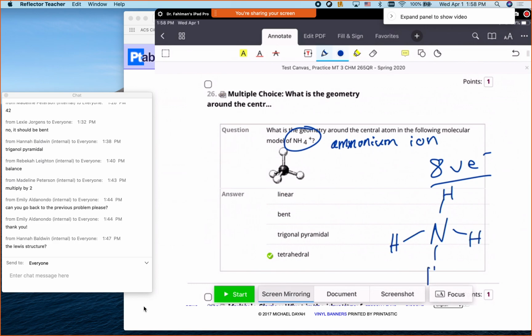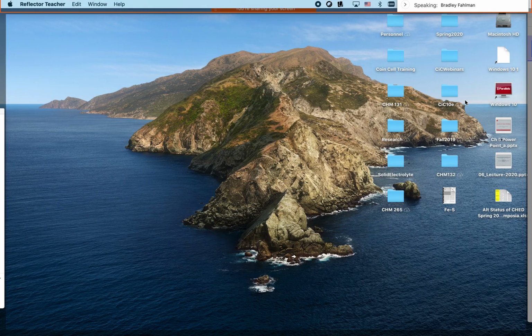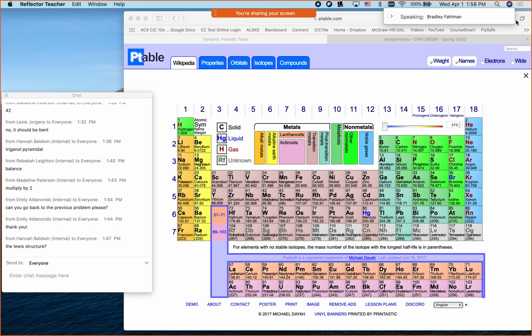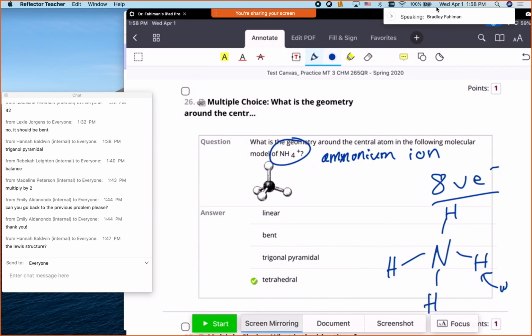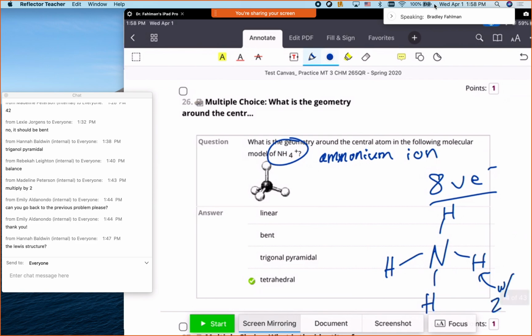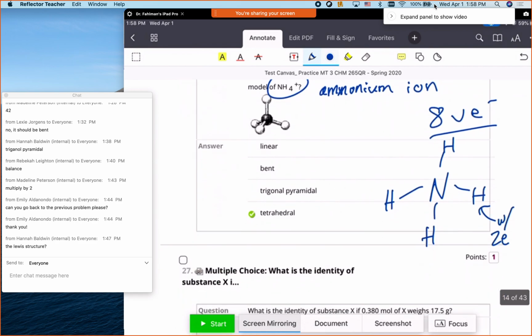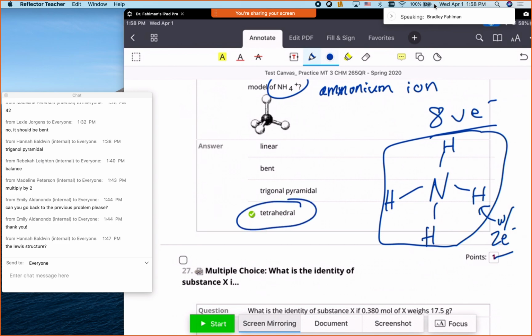So it's just this. And remember, hydrogen is totally fine with, whoops, lost connection again. I don't know why it's doing that today. There we go. But hydrogen is totally fine with 2 electrons around it. So that's the Lewis structure. 8 electrons like that, and this is in that list of geometries you should know, and it's tetrahedral. This would be what I called AX4 in the PowerPoints in your notes. So 4 things around it, no lone pair around this center.